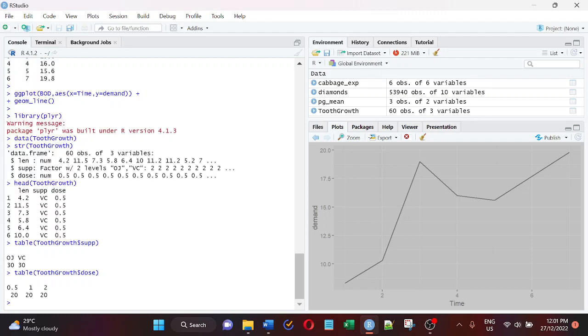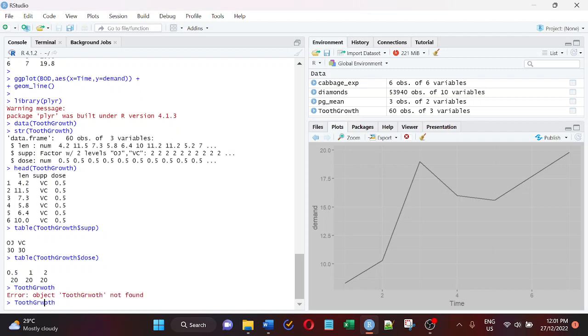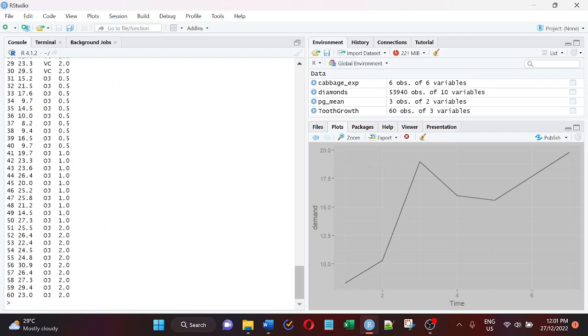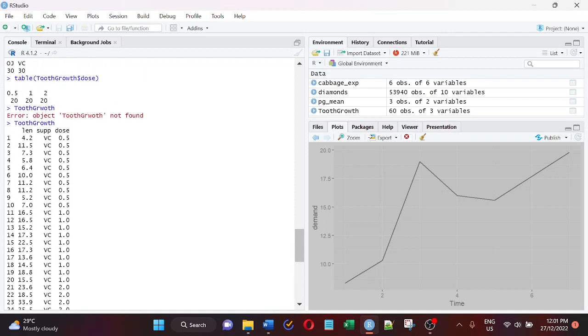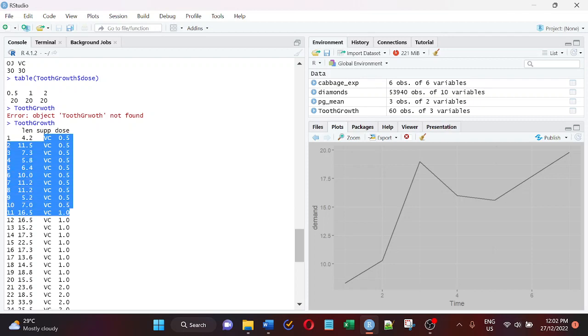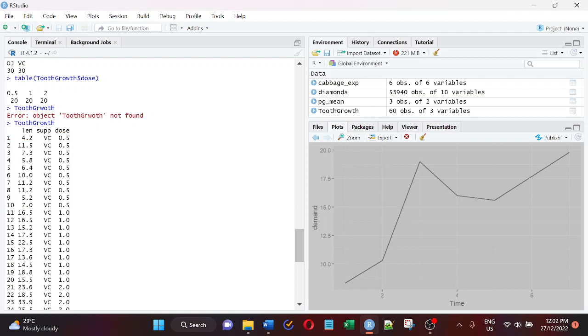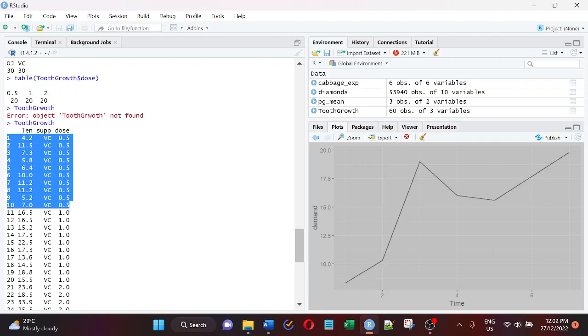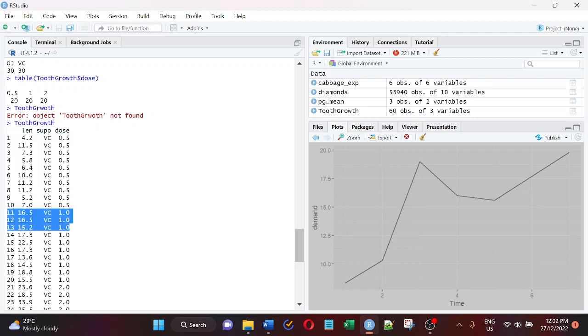To have that, first we need to summarize this data set, because if you just type in ToothGrowth, oops, there's a spelling error there, then this is a raw data set. So you want to create a summary table based on len, supp and dose, where for each supp and each dose you compute the mean of len.